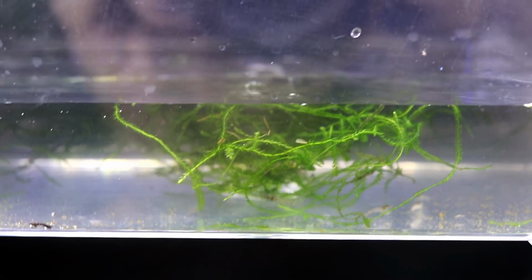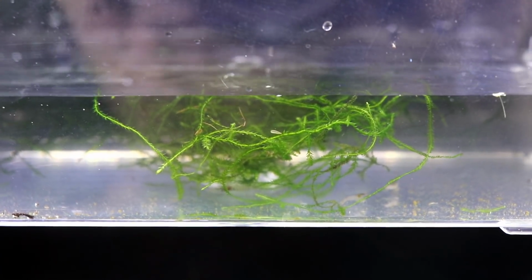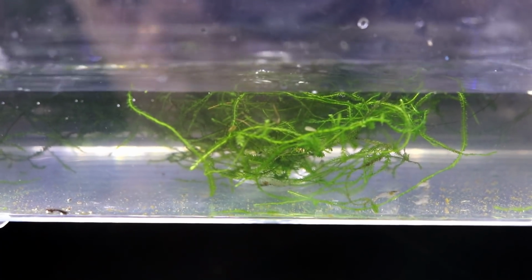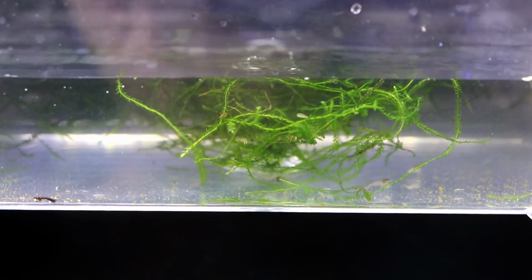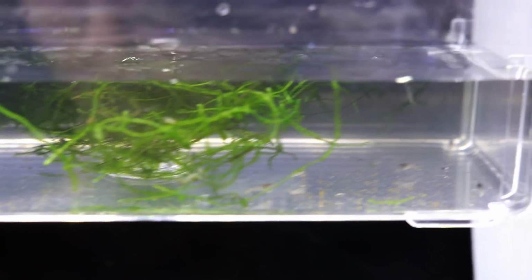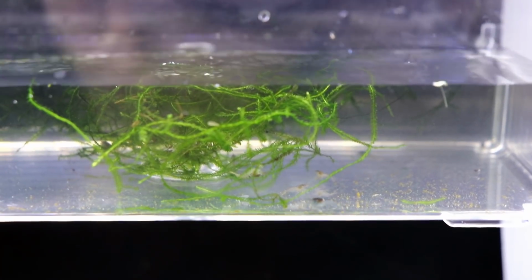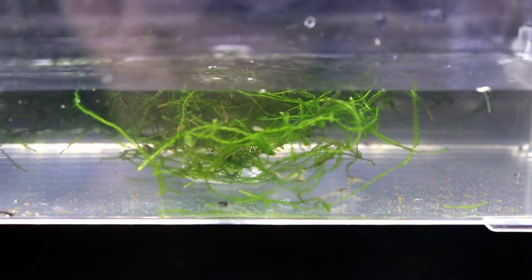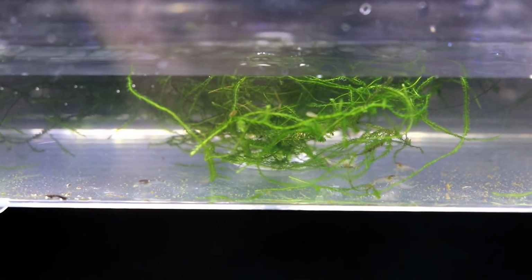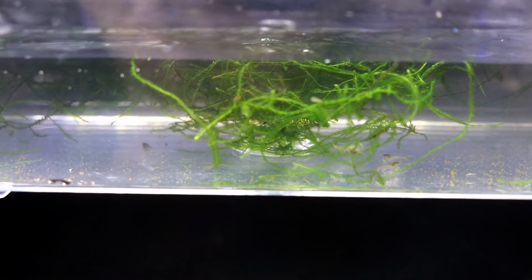Again, from what I understand, these guys don't get as big as Caridinas, but the big question is, will they crossbreed? There's a lot of talk back and forth. Some people say yes, some people say no, they won't. Some people say it depends on what the circumstances are. But I have read there have been some people that have successfully bred them, and part of the problem seems to be that once the eggs hatch, the next set are sterile and can't reproduce again after that. But there's no complete confirmation of that.